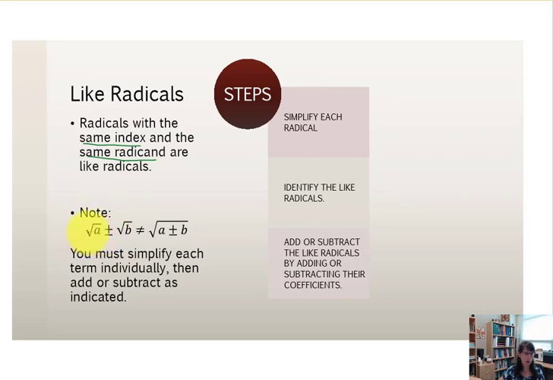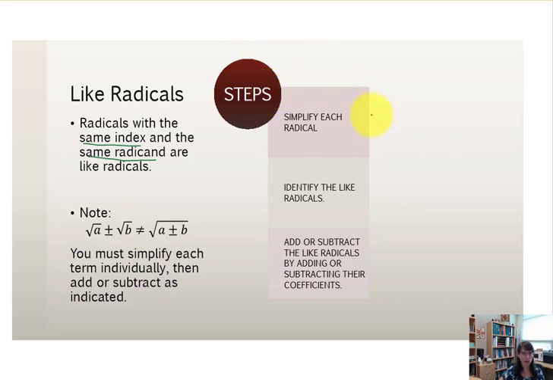It is important to note that the square root of a plus or minus the square root of b is not the same as adding and subtracting b under one radical sign. So we cannot join different bases of radicals under one radical sign. That is exclusive for factors when we're multiplying. So this is a completely different process. So we must simplify each term individually, then add or subtract if they happen to be like radicands.